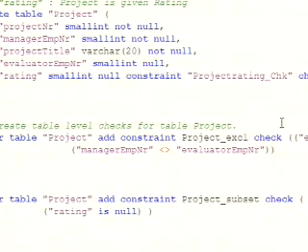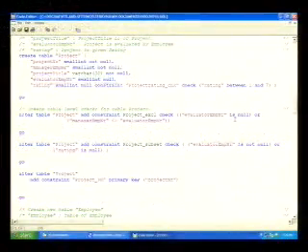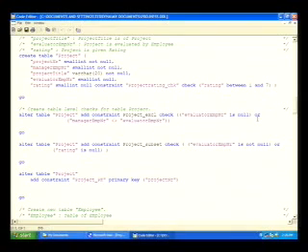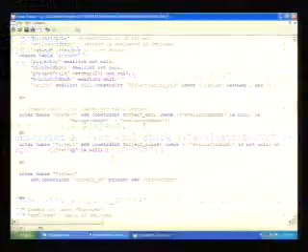What is it in the DDL script here? It's evaluator employee number is null. That means, well, it hasn't been evaluated. So either that's the case, or, okay, it has been evaluated, so what do we want to happen? Well, the manager employee number should be not equal to the evaluator employee number. So you can see how the code got generated to enforce the constraint. So that's definitely code that a programming language could understand, but maybe a person wouldn't understand anywhere near as easily as in generating the program.